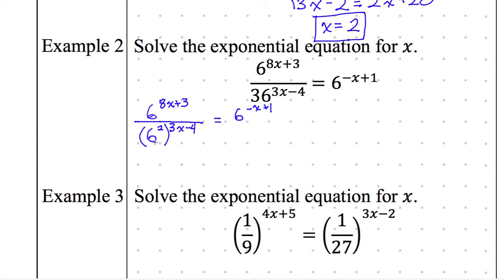All right, Stego, you got that first step for us. Rewriting everything in terms of base 6. 6 to a power, 6 to a power, 6 to a power. I need someone to simplify that entire left-hand side. There are 2 steps again. Who can do it? Go for it, Andrea. The bottom exponent will turn into 6x minus 8. Yep, 6x minus 8. And then what do I do from there?